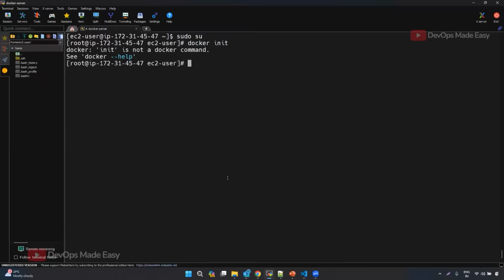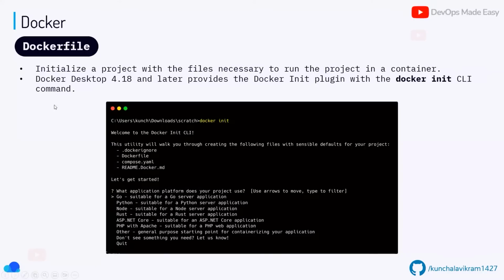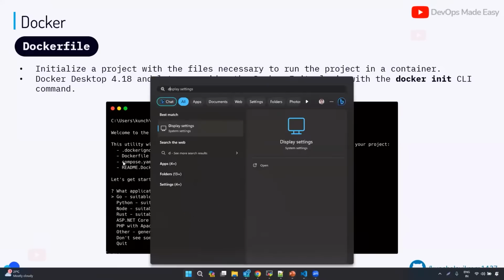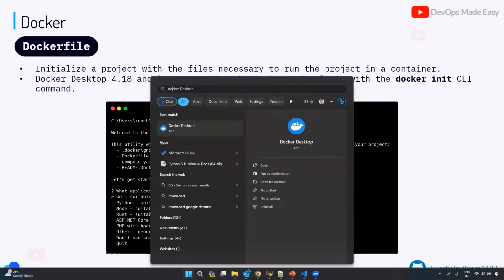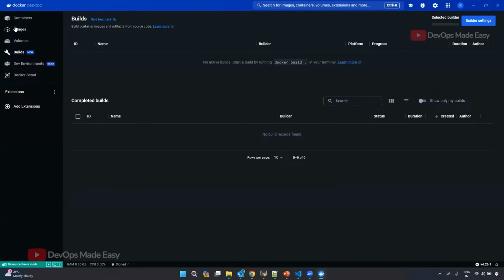Okay. So Docker init is not a command here, in this version of Docker that we have installed. I think it is only supported in Docker Desktop. I'll show you. I already have Docker Desktop installed, as I've shown last time, right?